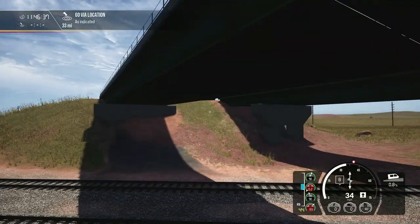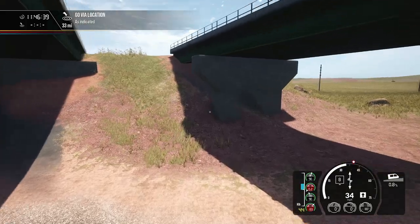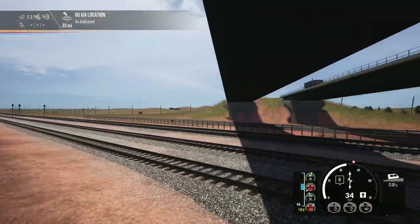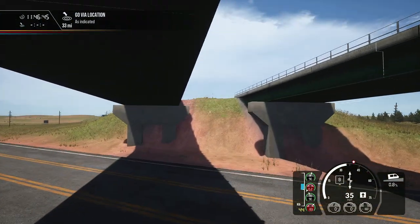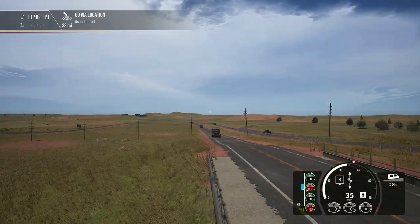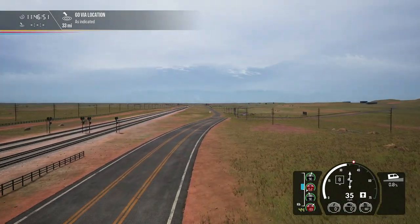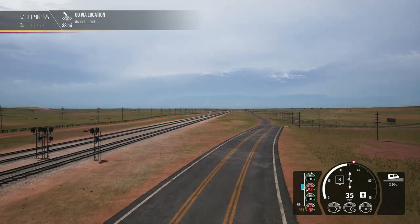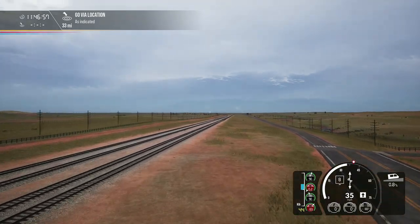Now the bridge looks okay as well. Looks like it was hidden into the embankment pretty well, and they actually meet the road above, which is nice. It's still, you know, the bare ground texture in Train Sim World has never looked great, sadly. Hopefully that's something that can be improved on a little bit down the road.